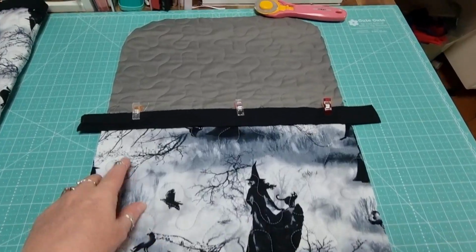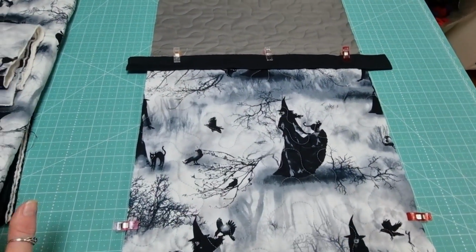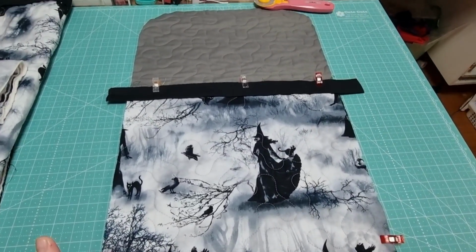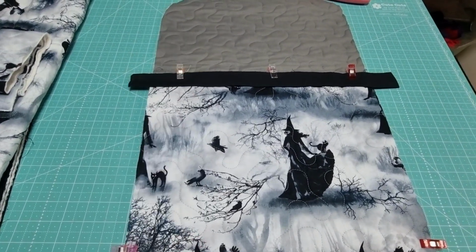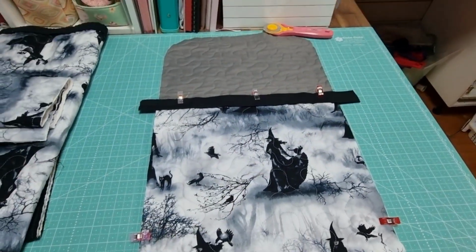Now, if it was a wraparound, basically all I would do was I would have the binding going around like I did on Leanne's. But because I'm turning this into a bag, these two sections are going to get encased into a binding. And then this will just have the single binding like this up here. So, yeah, that's what I'm playing around with.